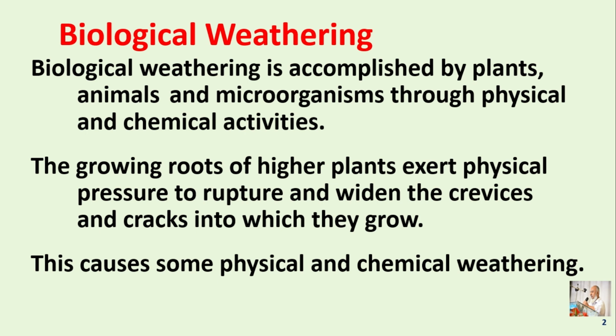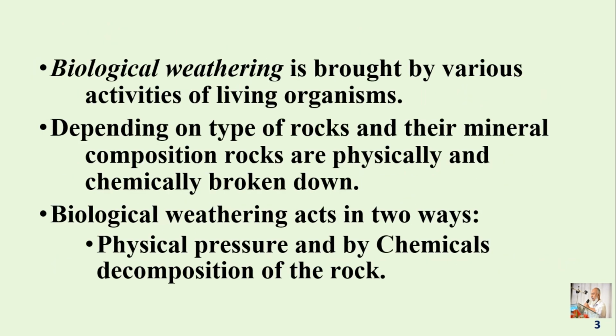The growing roots of higher plants exert physical pressure to rupture and widen the crevices and cracks into which they grow. This causes some physical and chemical weathering. Biological weathering is brought about by various activities of living organisms. Depending upon the type of rocks and their mineral composition, rocks are physically and chemically broken down. Biological weathering acts in two ways, that is the physical pressure and by chemical decomposition of the rock.